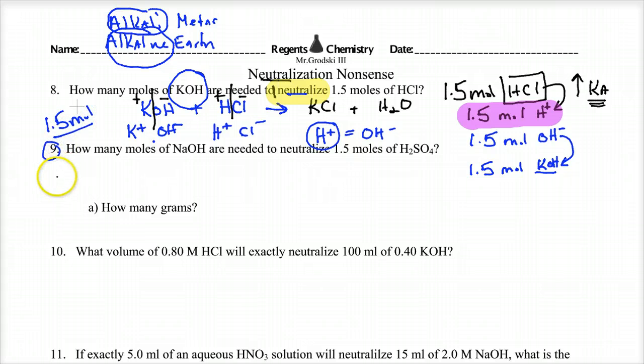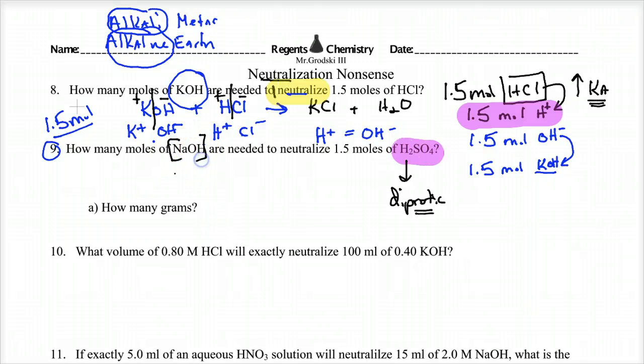Okay, number 9. A little bit different because we have a little twist in this question. This is a diprotic acid. This acid has the ability to give off 2 protons. So we call this diprotic. Okay, what does that mean? That means that it can give off 2 H's. It's important to know that when you're doing these neutralization reactions. This sodium hydroxide is a strong base. It's an alkali metal with a hydroxide, but it's monobasic, as we like to say. It gives off 1 hydroxide.